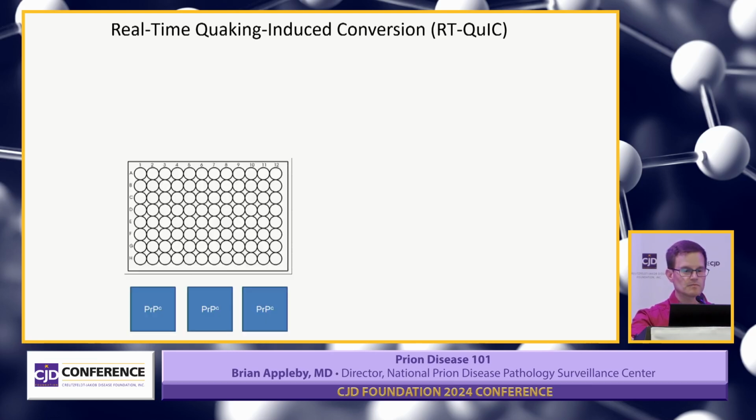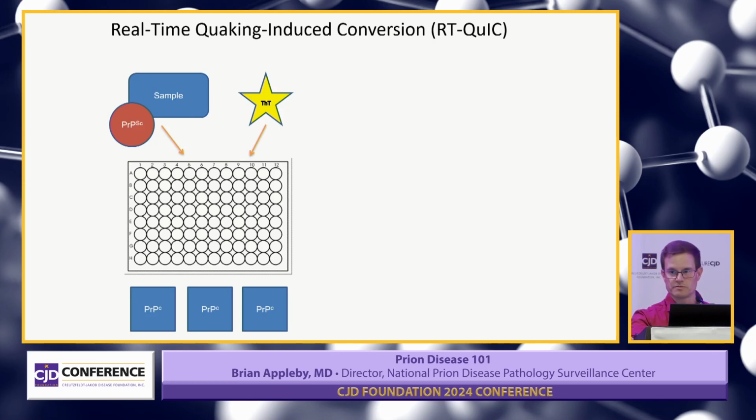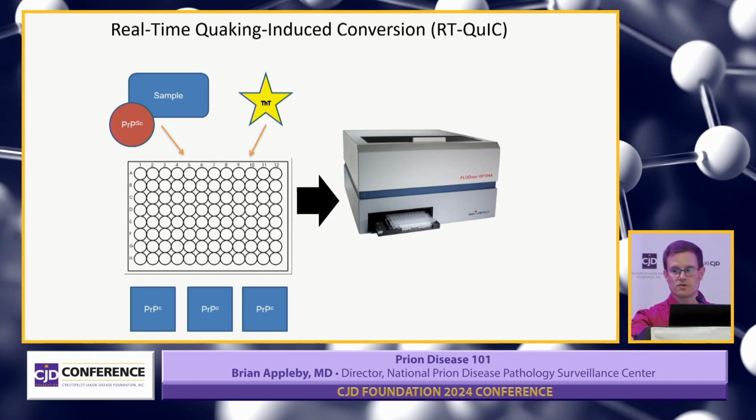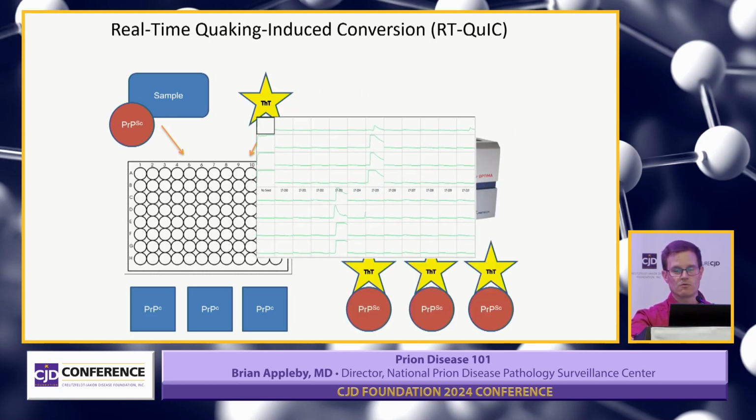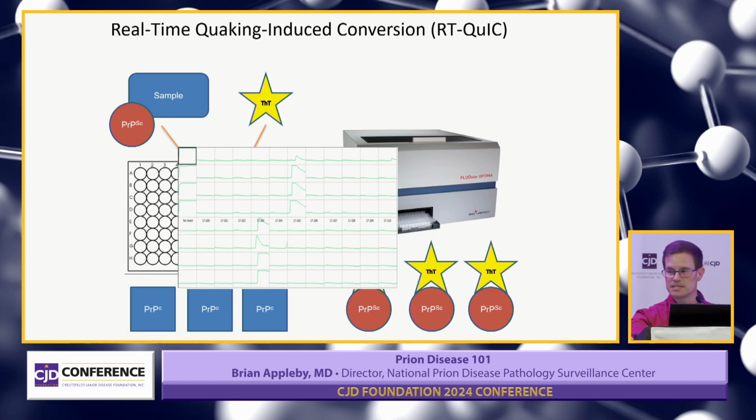The way it works is they take normal prion protein, PrPC, which is your substrate. We add the abnormal sample, which presumably has the disease-associated form of the prion protein, with a special dye that will bind to any fibrils that will form. And then it takes advantage of that second slide that I showed you, of that prion paradigm, where you have that kind of exponential growth of the abnormal prion. If there is the abnormal prion in there, it will bind to the normal prion protein when you put it in this shaker. The dye will bind to it, and you'll have these curves, which is a positive RT-QuIC. So it's a way of amplifying very, very small amounts of the abnormal prion protein to the point where you can detect it.